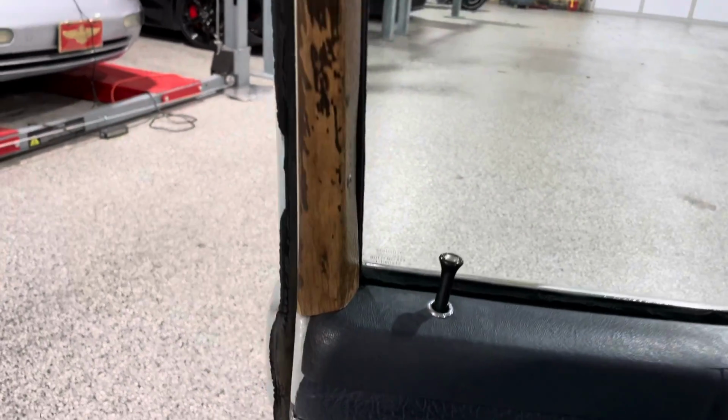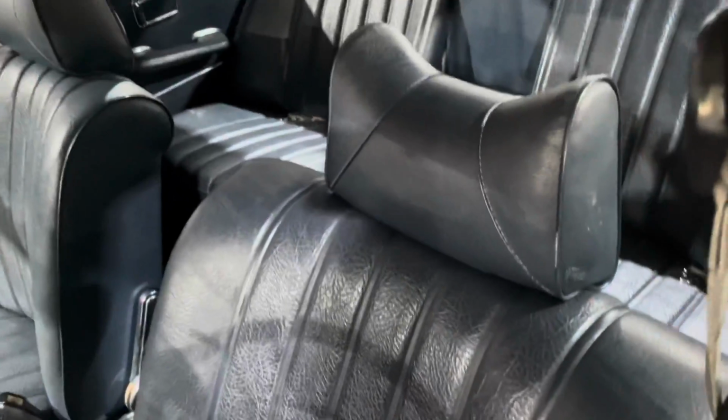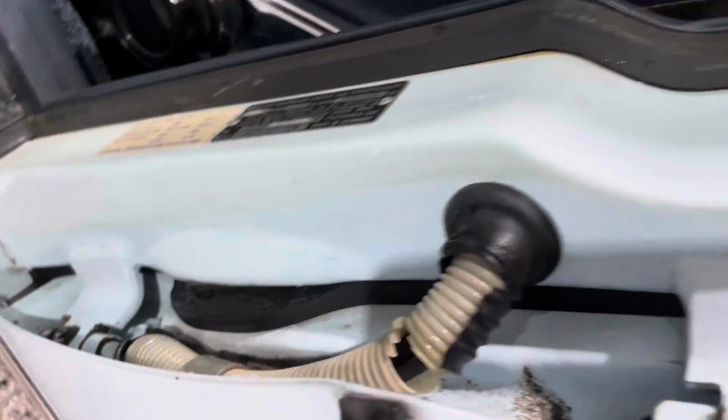The wood around it could kind of use some refinishing, but the wood itself is not warped or anything. Yeah, I don't even know if I'd want to mess with it. The car is such a great original survivor, and this is the kind of stuff that you expect on a car like this. And so I think I would pretty much appreciate it as it is and just wear it as a badge of honor. They're only original once.